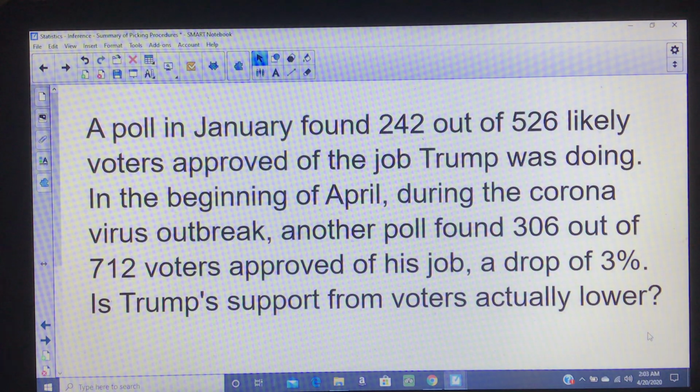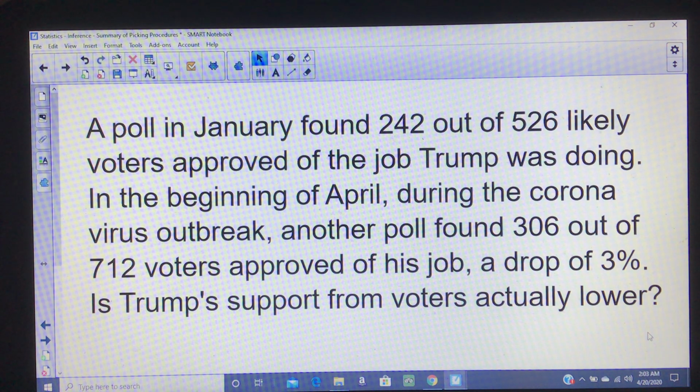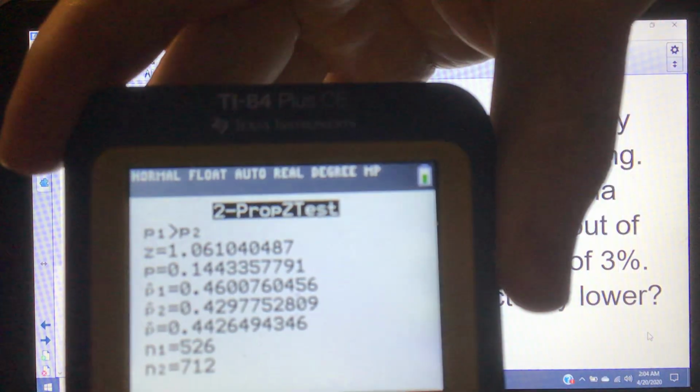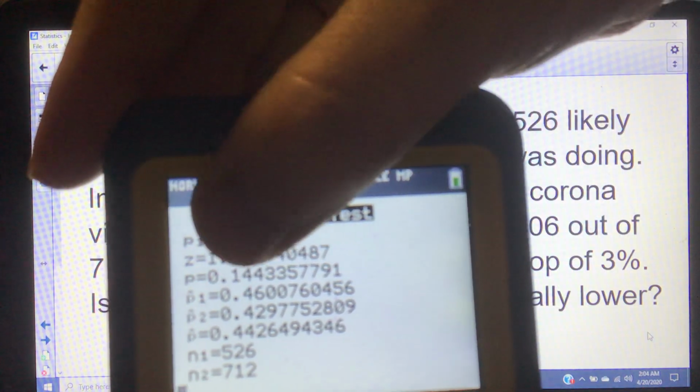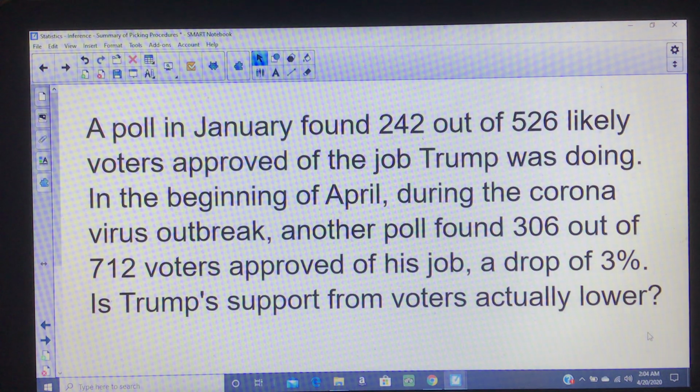The alternative hypothesis would have been that April's lower than January and the support went down. So due to high p-value, we won't reject the null, and the null just says we don't have evidence that supports that Trump's support actually changed. So even though the April poll came out lower than January, we tend to think that that's probably from natural variation. If the population thinks the same of him, it's possible these two samples came out. All right. So once again, I decided it was a two proportion z-test, put in all the stuff, and they basically just gave me the p-value right there, right? So I can make my determination.